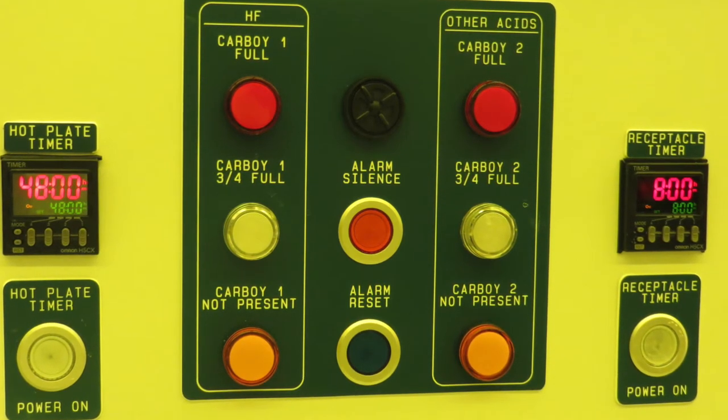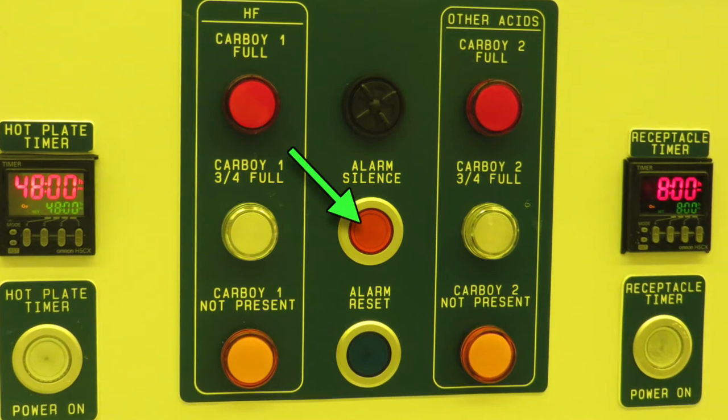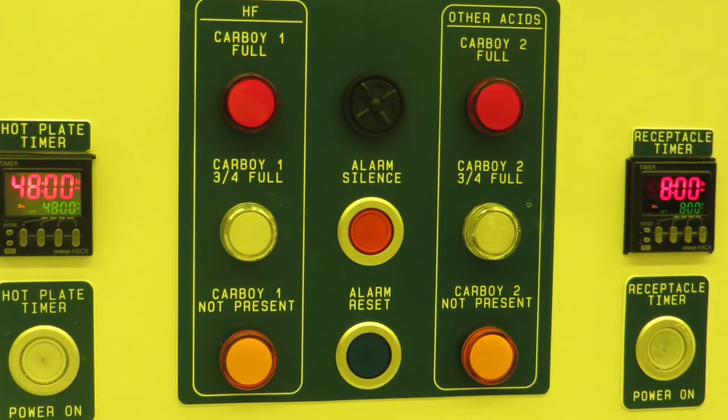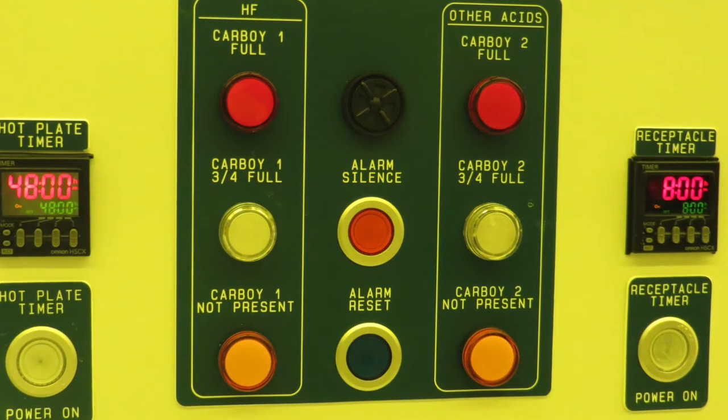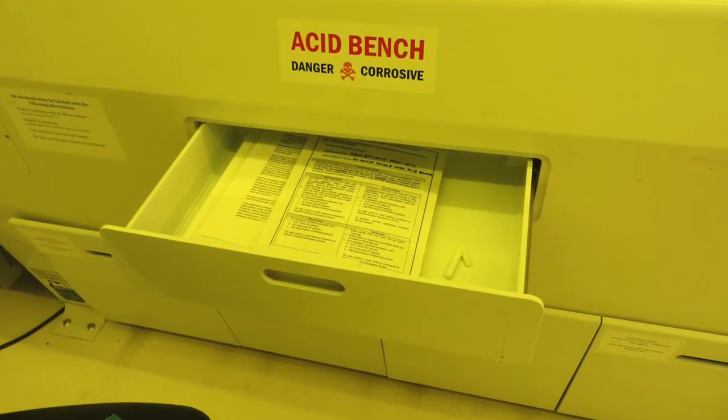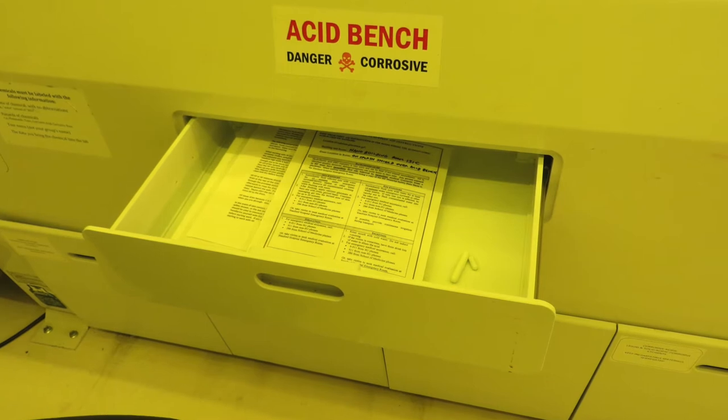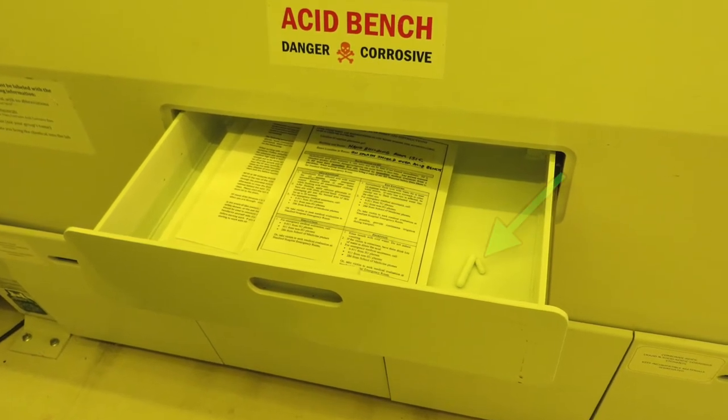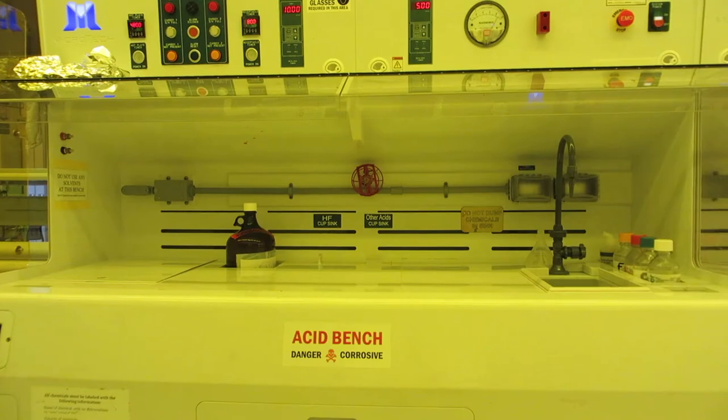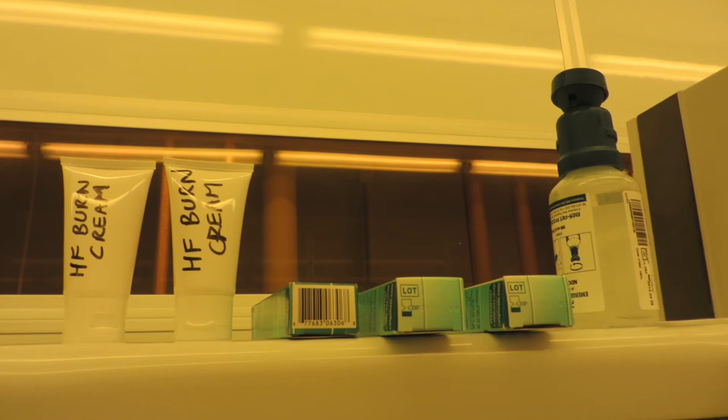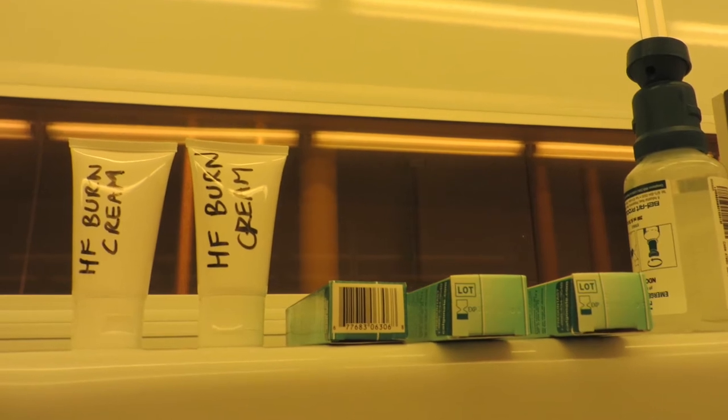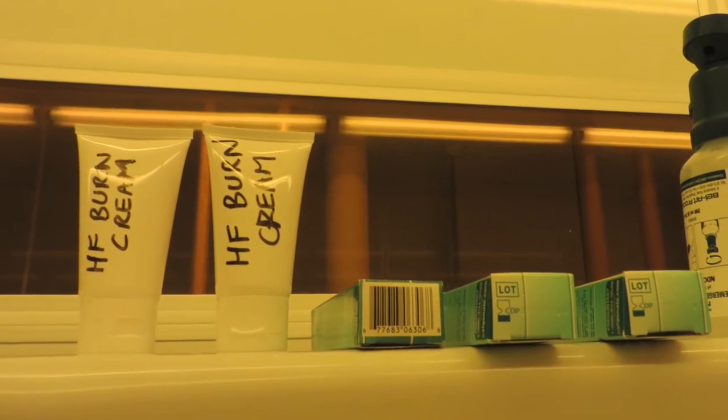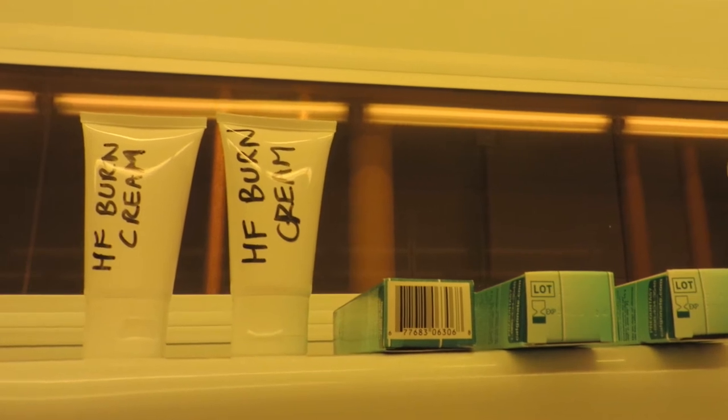To turn off the annoying alarm, you can push the alarm silence button. That button will blink red. Once the carboy has been replaced, we can hit the alarm reset button to have the system work normally again. In this slim drawer under the acid bench, you'll find safety information for working with HF, some magnetic spinner bars, and also the manual for the wet bench. Up on top of the acid bench's head casing are 9x9 cleanroom wipers and HF burn cream. If you suspect you may have come into contact with HF, you would first rinse the area thoroughly with water. The burn cream draws fluorine ions out of your skin while you're waiting for proper medical care.